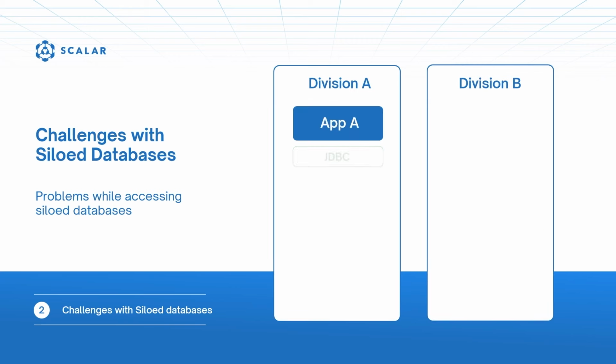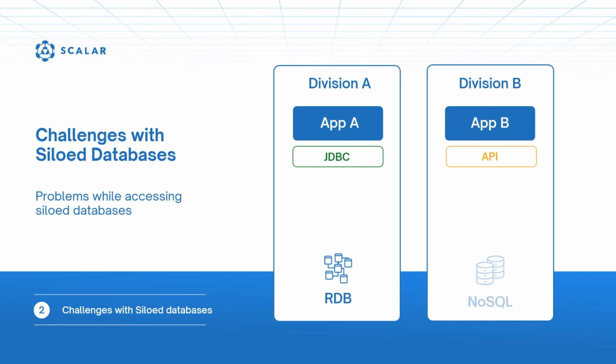How does this affect the control of different interfaces and access methods for each database, especially in a distributed system? Well, systems are optimized for the business process of each department, as illustrated here by Division A and Division B. They are often not designed to link with other systems and types of databases, and the access methods often differ. Siloed databases can make it difficult to utilize data collected by other departments.